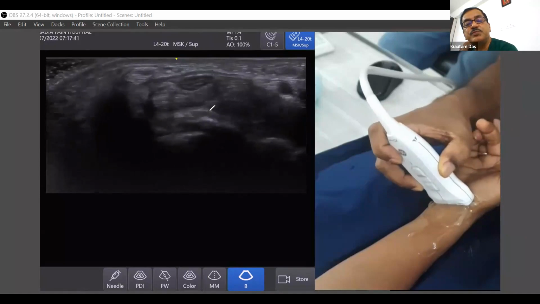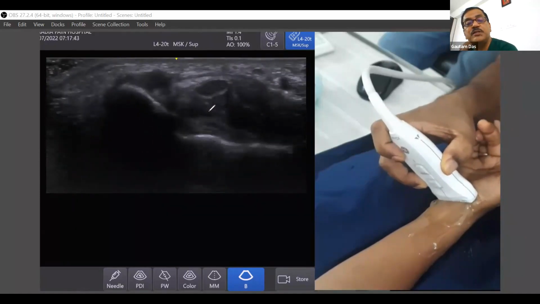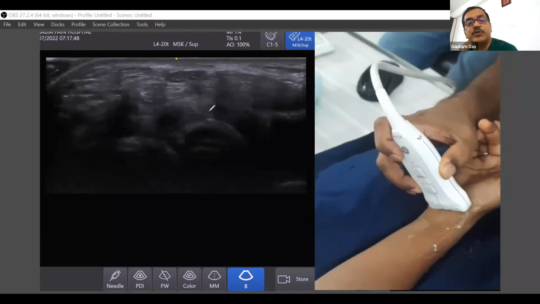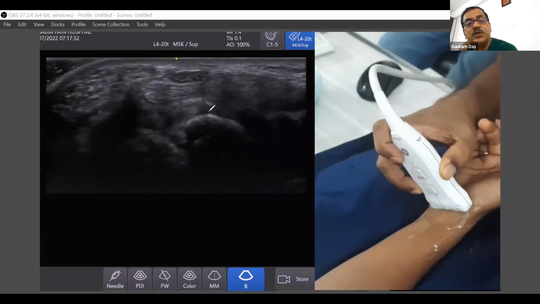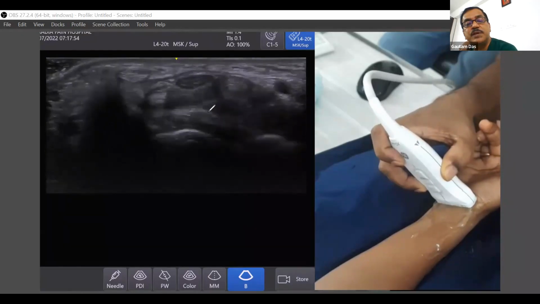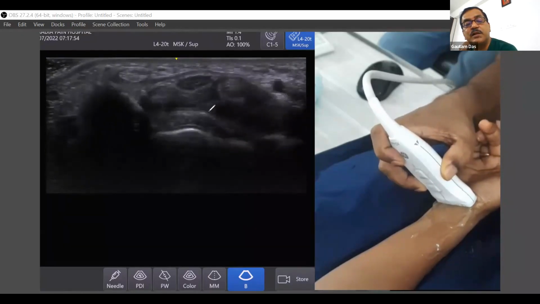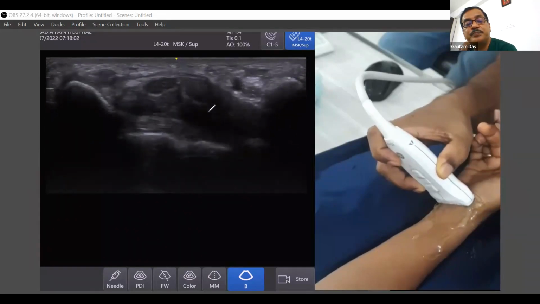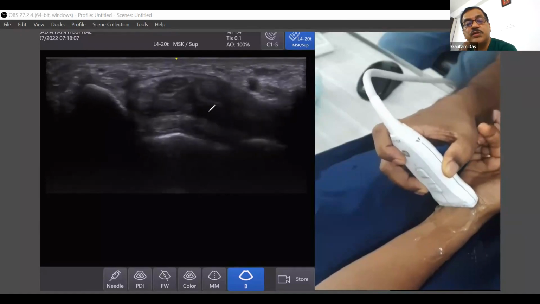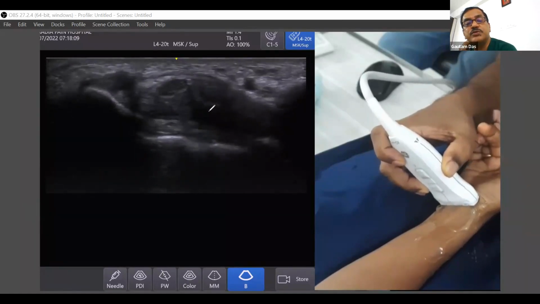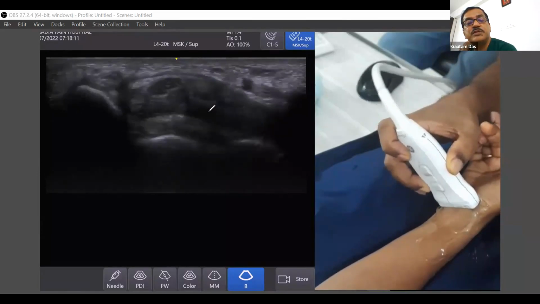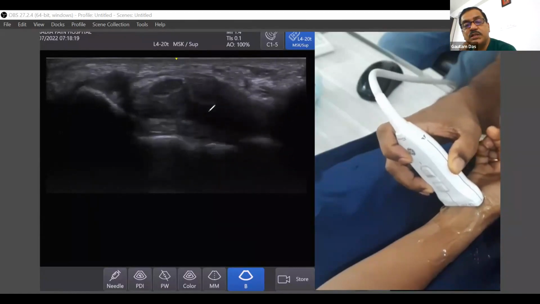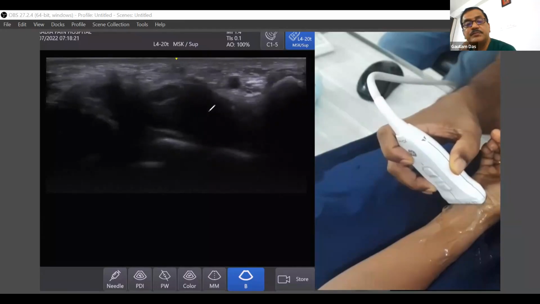And below, you see, if I'm coming a little bit more proximally, the lunate is coming. But if the lunate is coming, then you can't see the pisiform and the tubercle of the scaphoid. When the lunate is disappearing, then only you can see the proximal carpal tunnel bounded on one side by the pisiform, on the other side by the scaphoid. And here you can see the capsule of the joint as well, which is joining the different carpal bones together. Here you can see the flexor digitorum superficialis and profundus muscles in this area. And now, if I'm going more distally, just look what is happening.